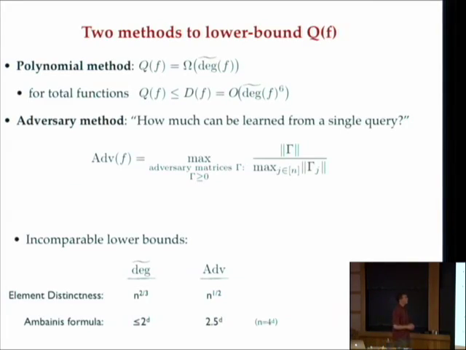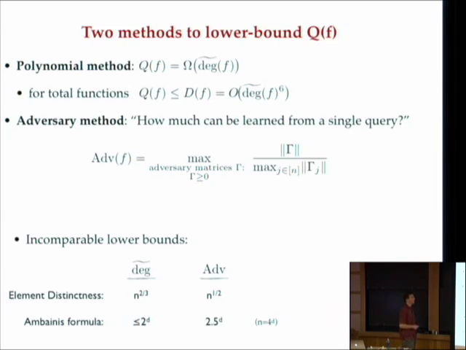And so actually we have two main methods for lower bounding the quantum query complexity Q. The first one is this polynomial method. It just says if you can prove that the approximate degree of a polynomial has to be at least a certain size, then that proves that the quantum query complexity has to be at least that same amount, actually at least half that amount. You lose a factor of 2.